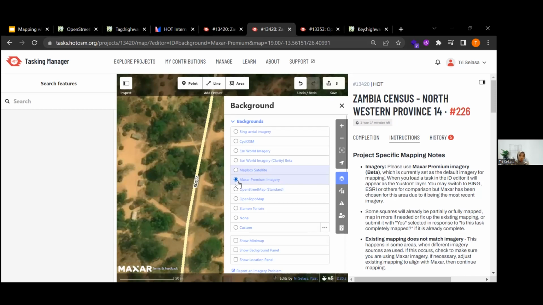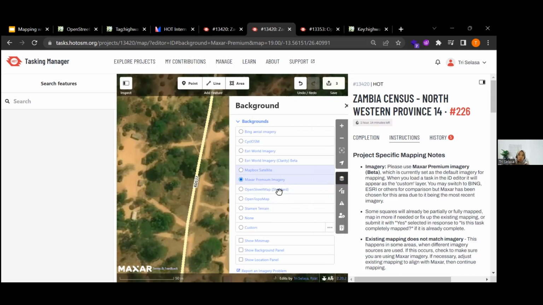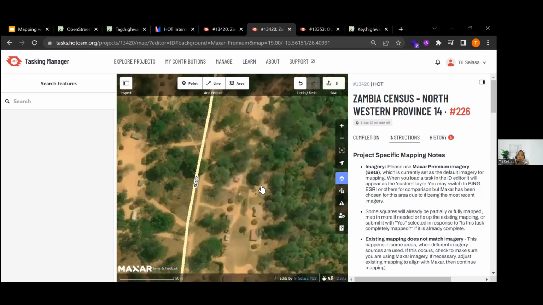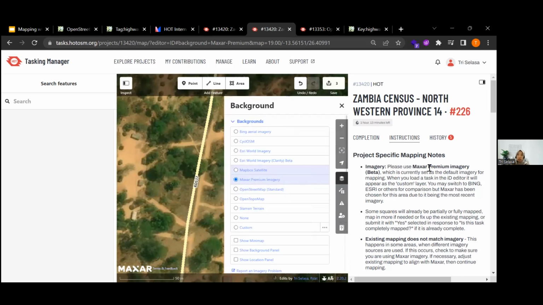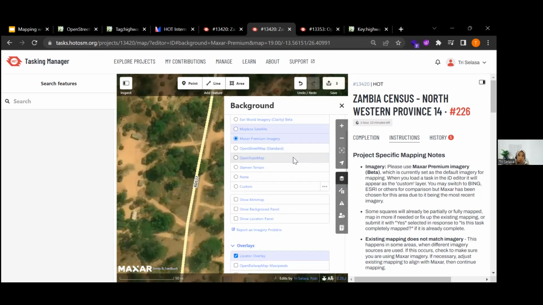But once you have made sure, please go back to the satellite imagery stated in the instructions, and draw against the satellite imagery that's been set as the default, which is Maxar Premium.